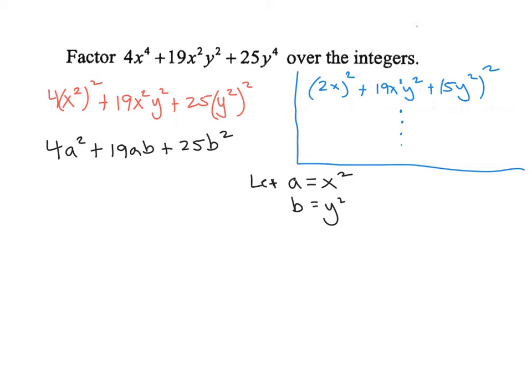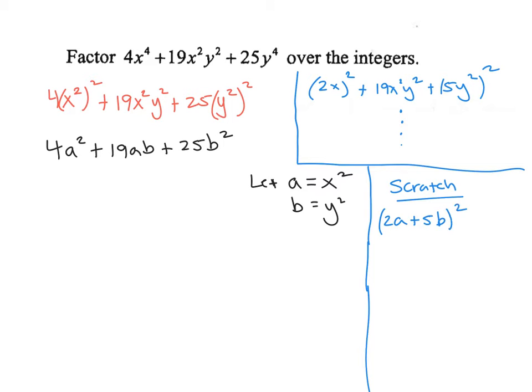Okay, so now what? Well, I do notice that 4a squared and 25b squared are themselves perfect squares. And so just over here for some more scratch work, this is the type of thing where I do a little guessing and checking and adjusting. So I know that 4a squared is 2a quantity squared and 25b squared is 5b quantity squared. So I'm just going to jot this down and see what this would be.